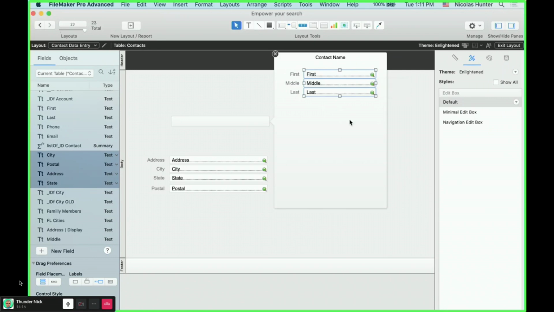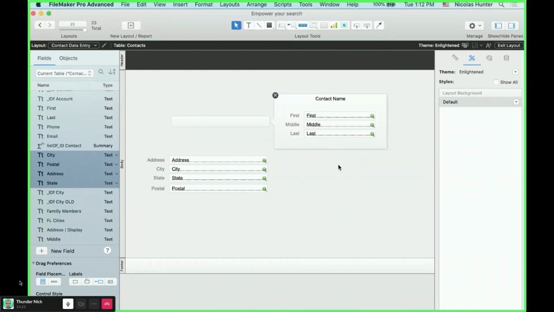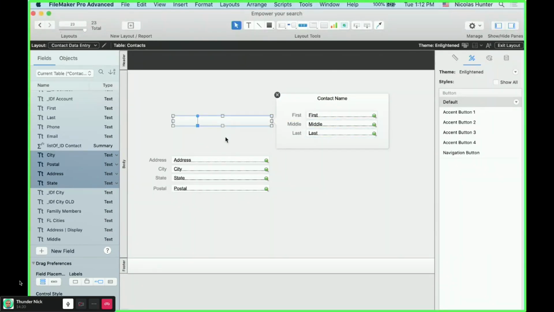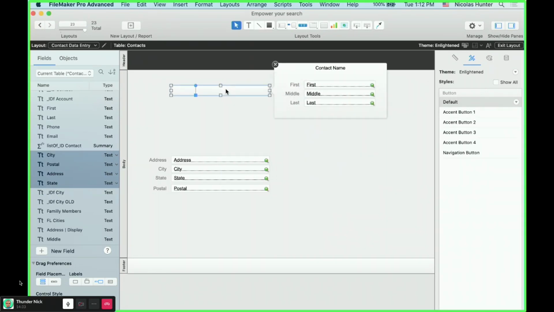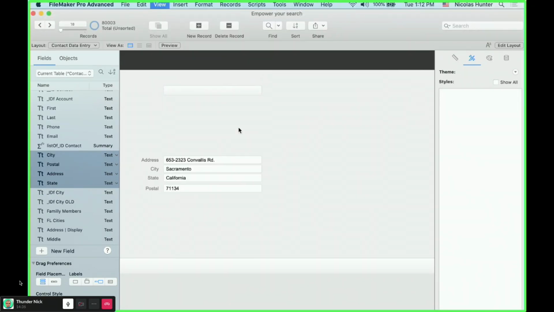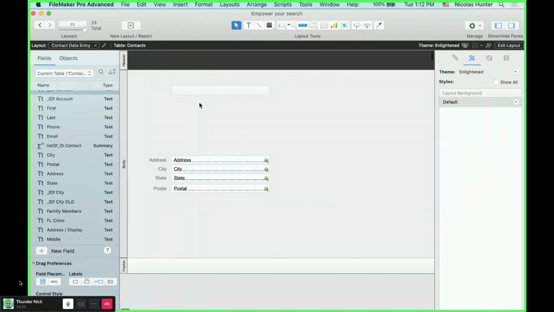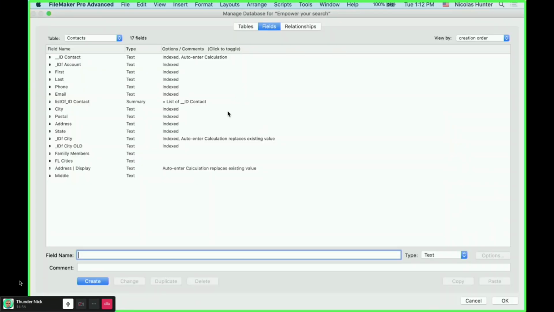Nothing fancy, nothing very complicated. So this is how you do a popover. You drag inside, and then you make this popover smaller, and then you have the contact name here and here and here. So now the name of the contact, when you go to browse mode, the name is only showing in one row here, but this is empty. So now we need to figure out how we can display this. And I know most of you have struggled with this.